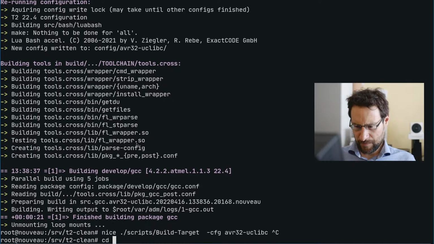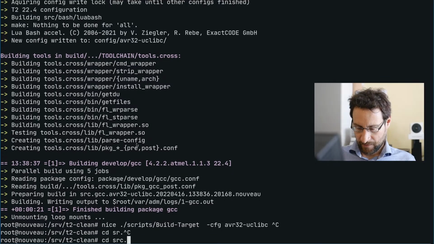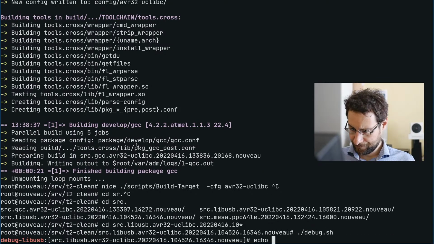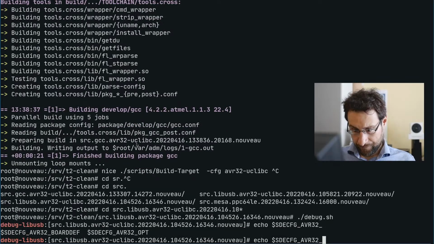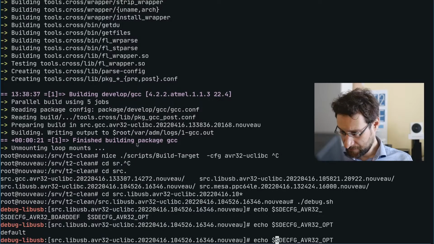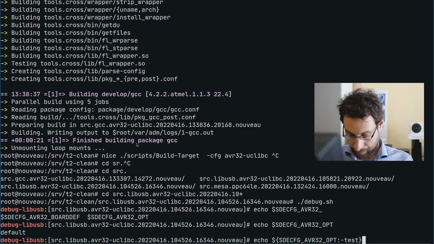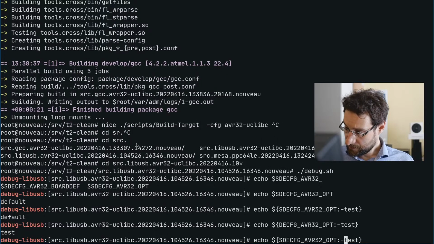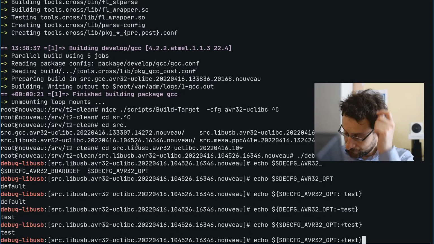Although I think we probably could work around that with some trick. This is just to, let's see, we have here some AVR32 config. Like if we misuse that, so if this is defined, then, yeah, and what was the opposite? Was it plus? No.